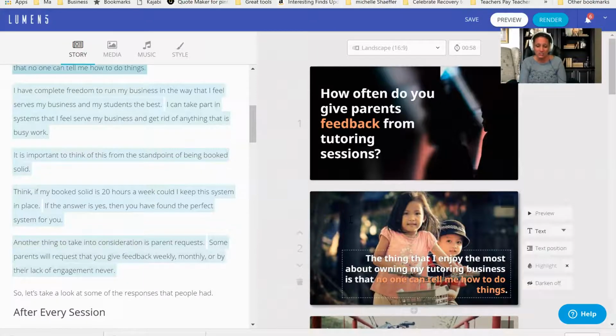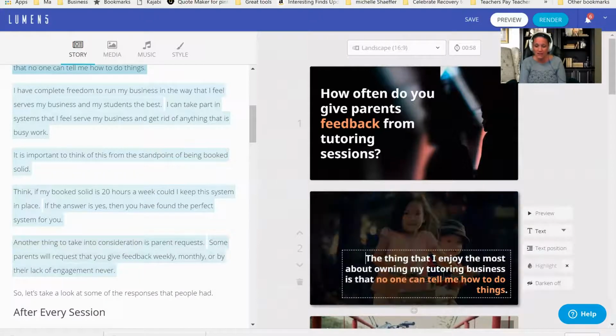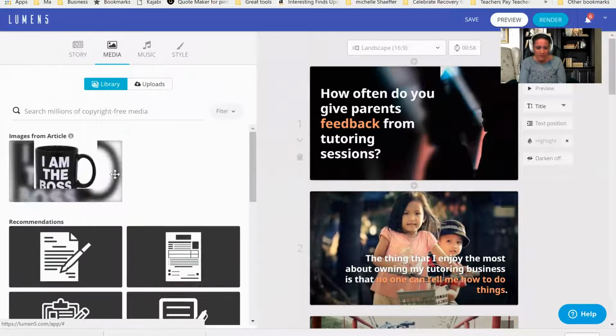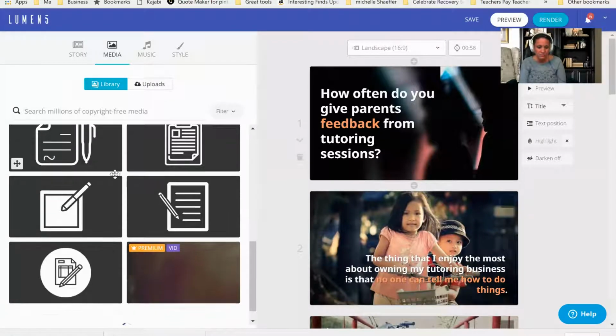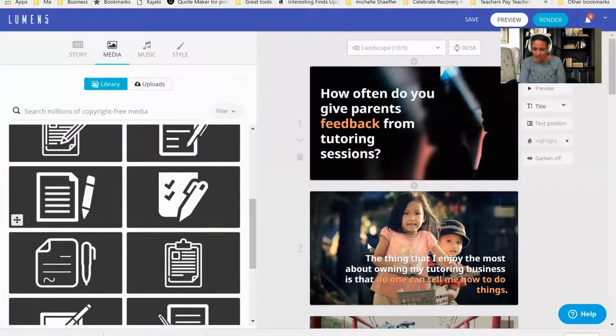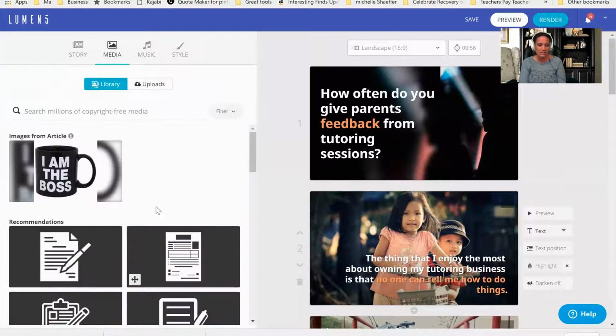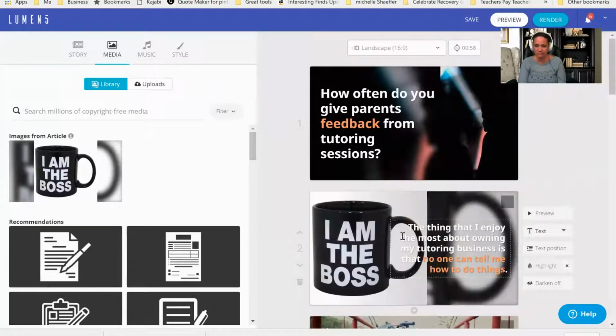I can change the images here. So if I am not a fan of this image, I can go to media here and take a look at some of the things that they suggest. So I have here, the thing that I enjoy most about owning my own tutoring business is that no one can tell me how to do things, right? I am the boss. So let's use an I am the boss picture and place it in there.